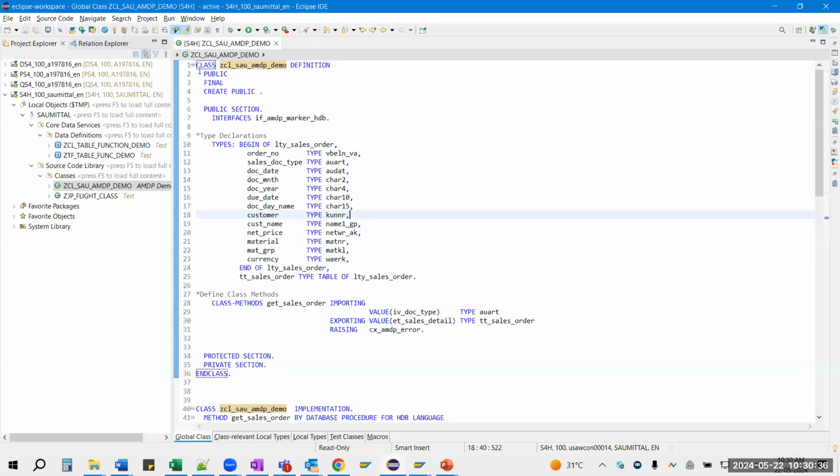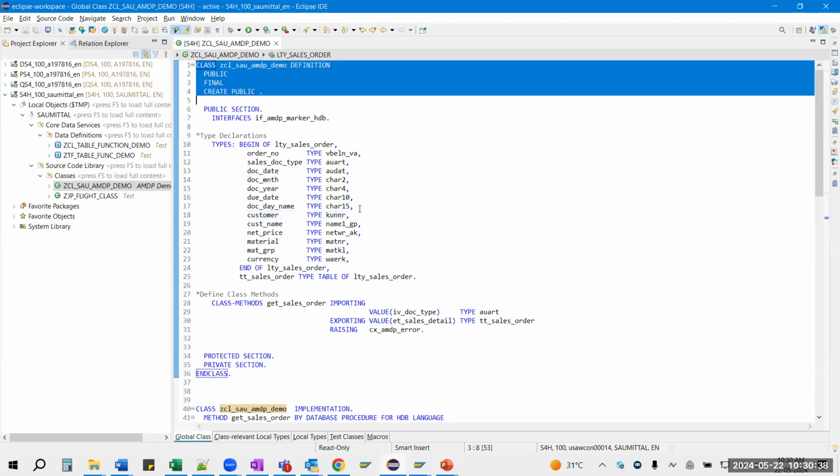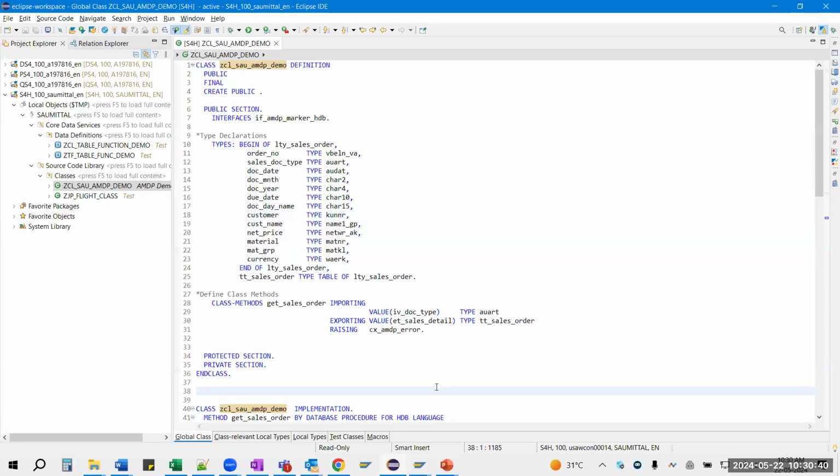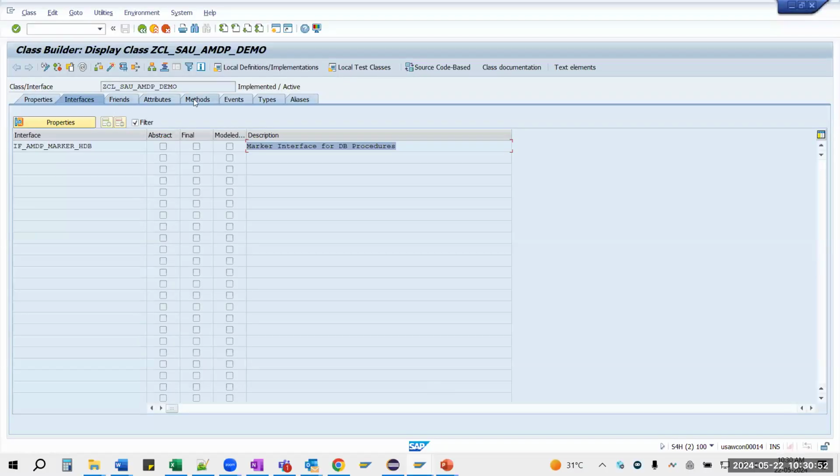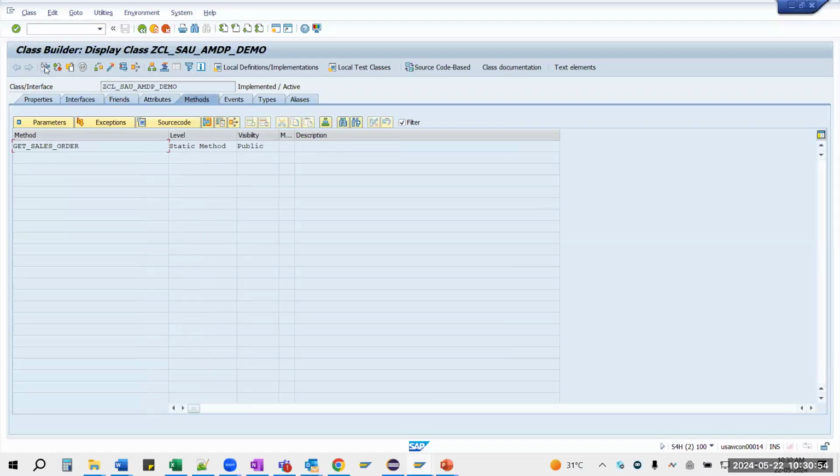One more thing about AMDP classes: the stored procedures cannot be created or edited in SAP GUI. They cannot even be debugged in SAP GUI. We can just check what the code is there, we can just display it.